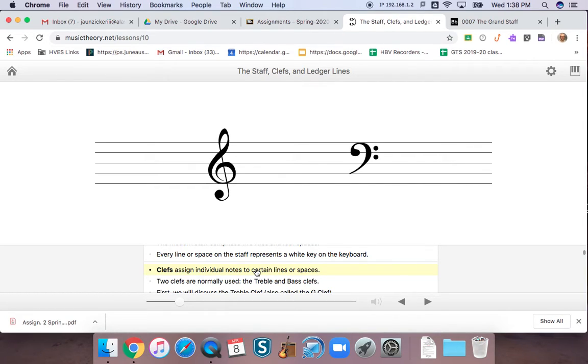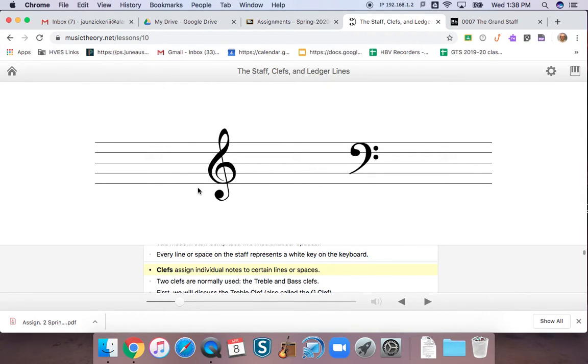In other words, this is the symbol at the front of the music. It's like if one is French and one is German. If you have the first clef, which is the one on the left here, the treble clef, the notes are going to be arranged a certain way on the lines or spaces that would be different from the other one, which is called the bass clef. And so you've got to make sure that you know what clef you're in first. It's not really that complicated.